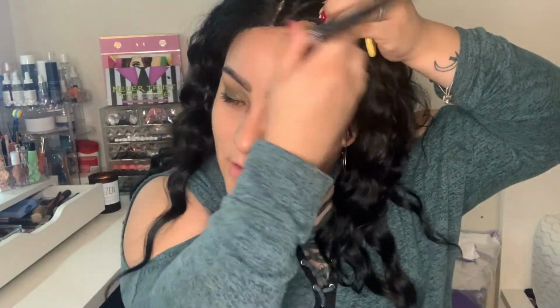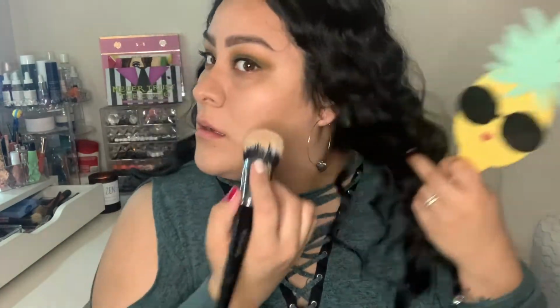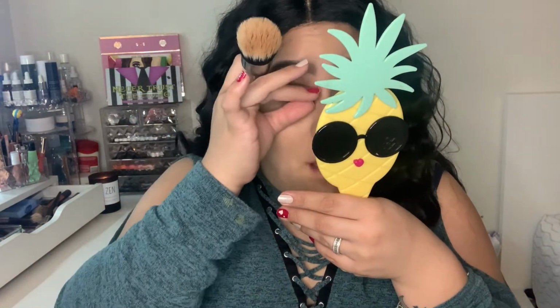I love this baked bronzer from Milk. It's just so nice, and it gives me that natural bronze look without being so extra. You can obviously go heavier with it, however you feel. You can go lighter, you know, you can build up the coverage.